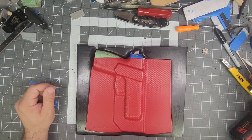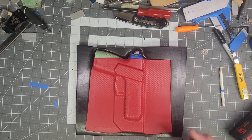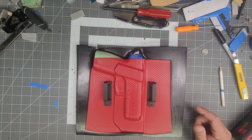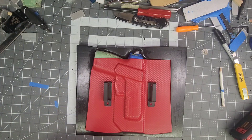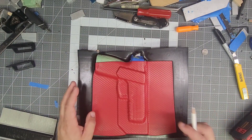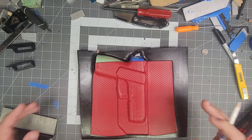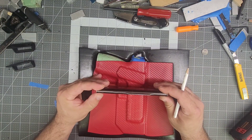Let's mark it, drill it, cut it, sand it, bend it, ship it. And I've got to feed the dogs — they're waiting for lunch and it's 46 minutes past lunchtime. I'm a good dog dad. Now I need the belt loops that I cut with the angles on them. I like to do a nice firm grip — you can put your finger there and measure it. Generally it's going to be where the end of the bend is. I'm going to set it here using a contour gauge — you can get one at Home Depot for cheap, or on Amazon. Remember: if you go too low you'll have a floppy holster; if you go too high you won't be able to grip it.